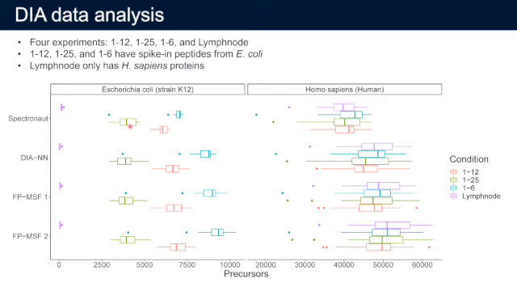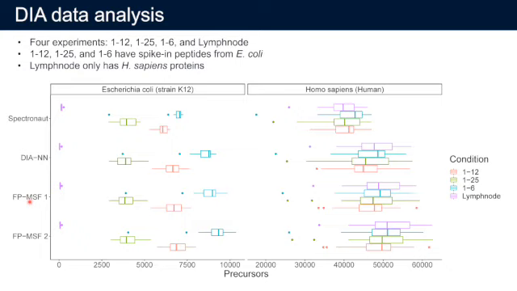And then the rest of the three colors are from the mixture of human and E. coli. So this can be used to evaluate the sensitivity of our tools. So Spectronaut directDIA is used, and DIA-NN is also used. Basically DIA-NN will predict the spectral library from the FASTA files and then use that library to quantify the precursors from DIA data. And then FragPipe coupled with MSFragger is also used to evaluate performance.